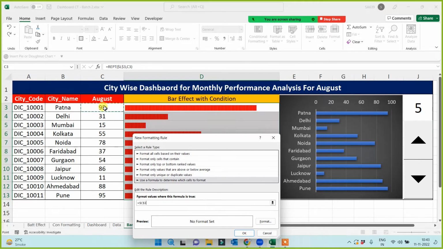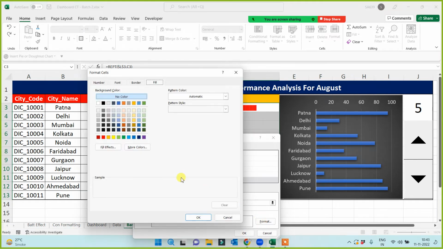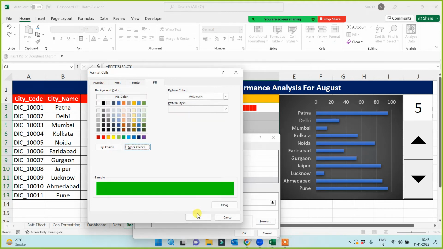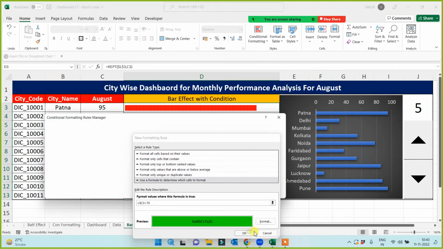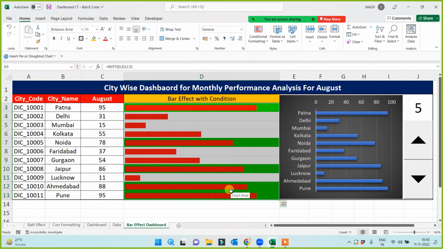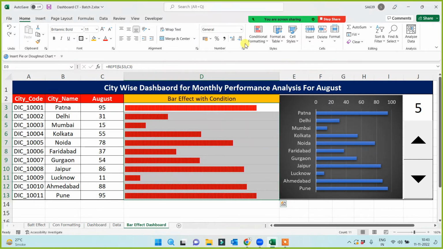So you have to select the first one, you have to go down, so remove row, that should be, if that should be greater than 70, then change the color of the font from red to green, like this. So now your dashboard is technically, see, there is a mistake.